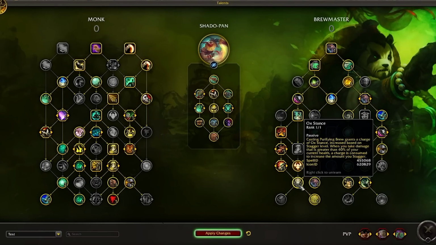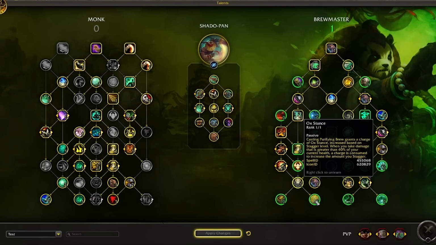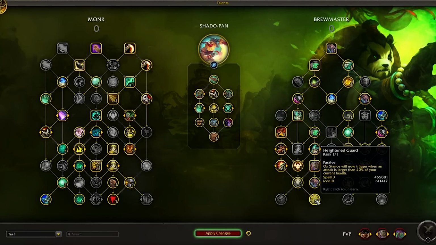Now, here's the problem in Mythic Plus. Unless you're doing something like upwards of 14s or 15s in your current state, which is a handful of Brewmaster players, you're not going to benefit from just 1 point in Ox Stance. You have to have Heightened Guard because attacks aren't going to be large enough to actually do 60% of your health pool consistently enough for you to sit.